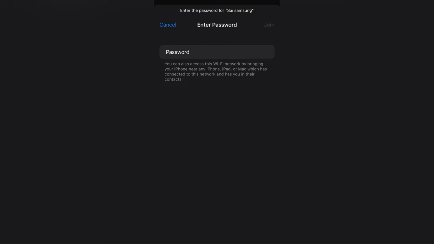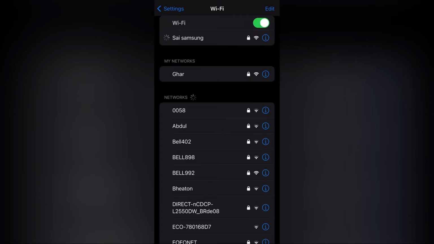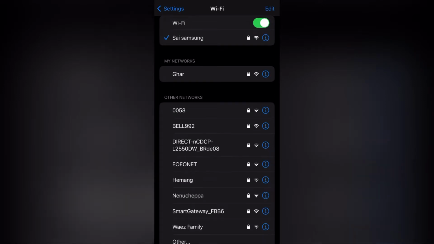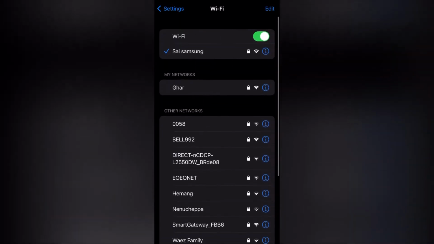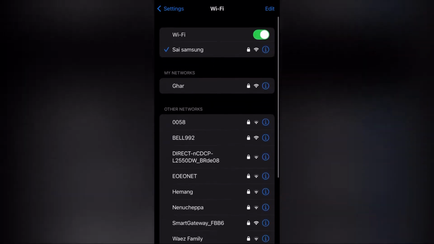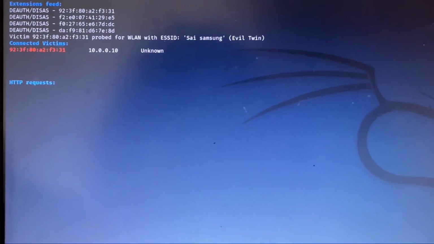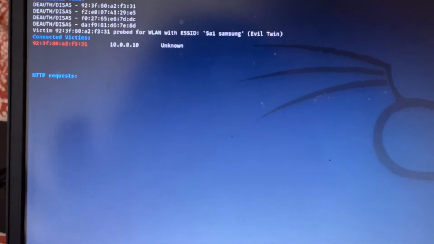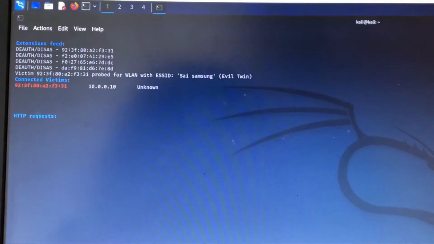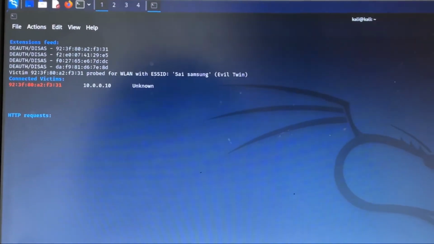I tried connecting to my original access point with the password which is given. So I entered it, and as soon as I entered it, I saw a change in my window, as in the Kali terminal. I'll show you in a bit. And it says in the red option by MAC address. So yeah, that is it for the second part.